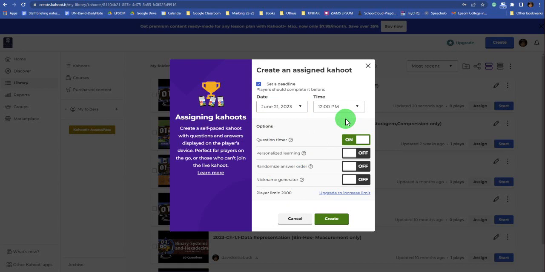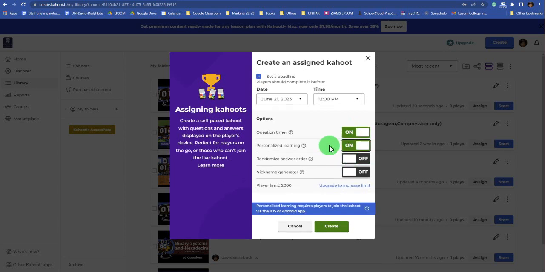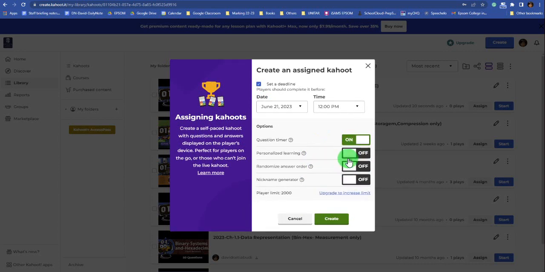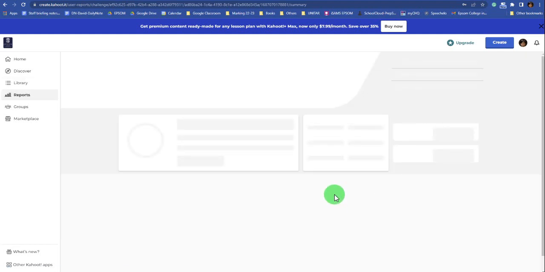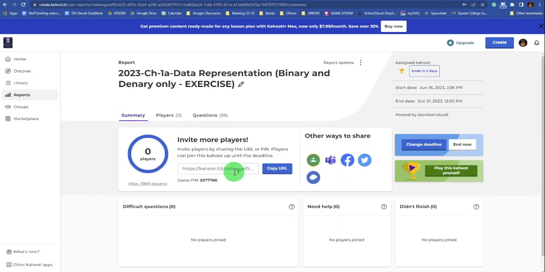After that day, it will create a report of how the students perform, and there will be marks there. Question timer, you can set this on or off for personalized learning or not, but for personalized learning, they need iOS and Android. It means mobile phone. Then you can click on create, and here it is.